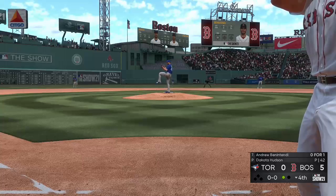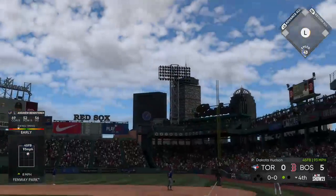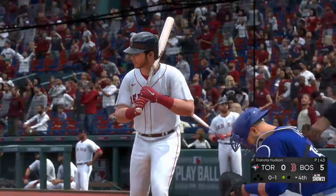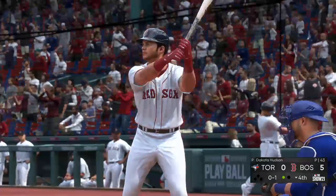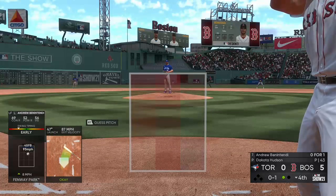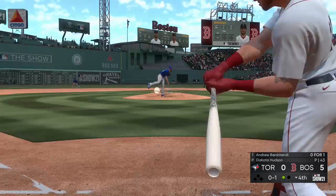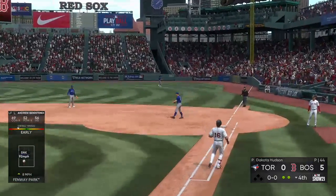Left-handed hitting Andrew Benintendi stands in. And a swing from him yields a foul pop out of play to the right. He's 0 for 1 thus far. The 0-1. Snatched out of midair at first base for out number two.